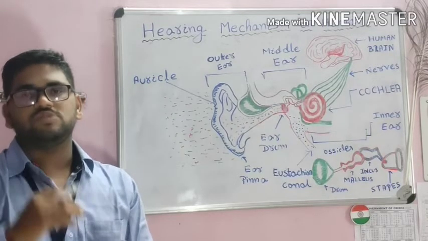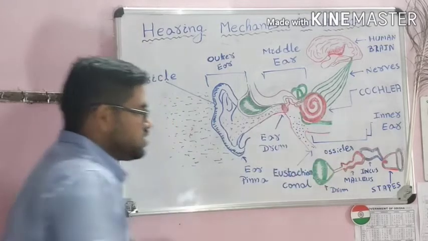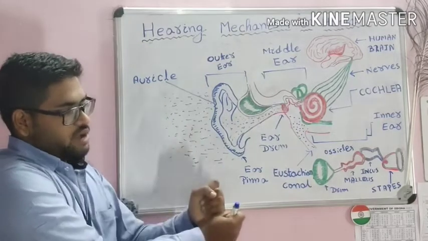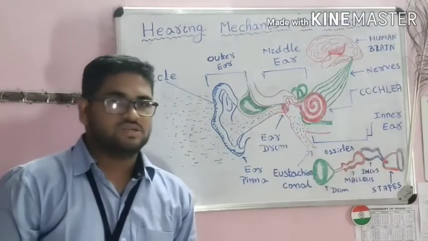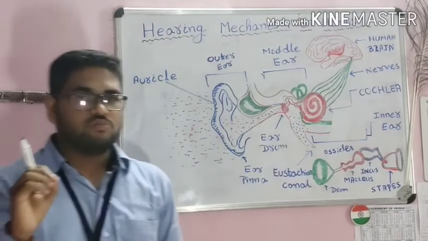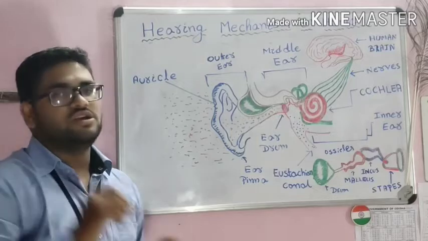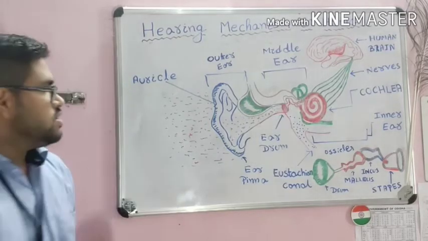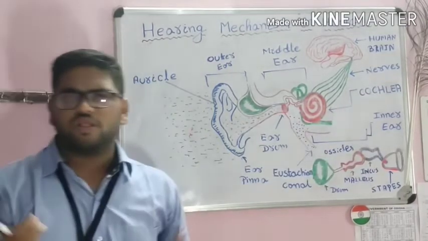As a result of this vibration, the impulse will move to the malleus. Malleus is hammer shaped. It is attached with the incus and hammers the incus. From hammering the incus, it will attach to the stapes. Stapes will then again attach to the cochlea. The innermost snail-like structure of the inner ear is called cochlea. Inside it a liquid is present, that is called endolymph.